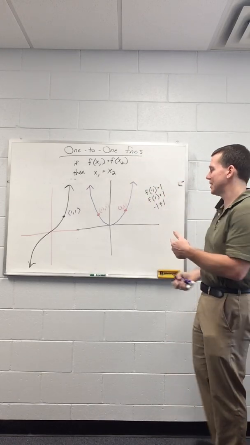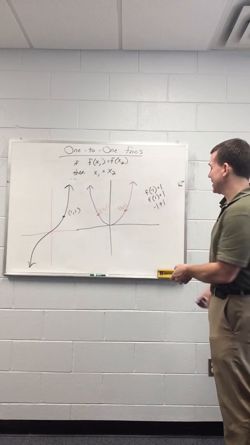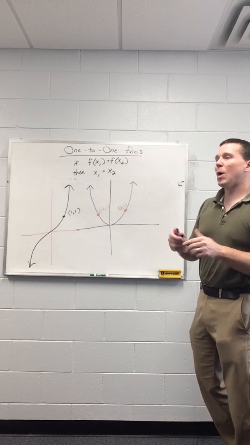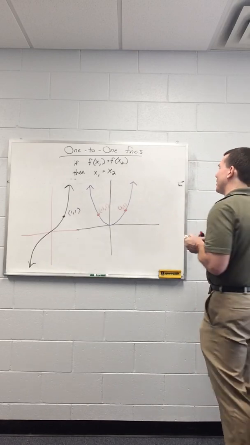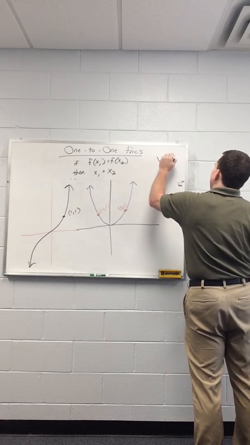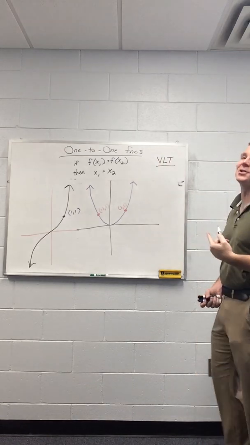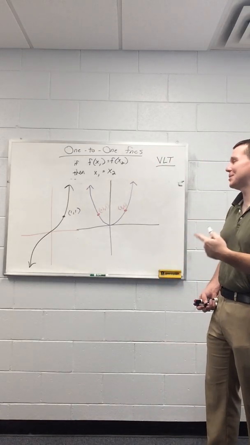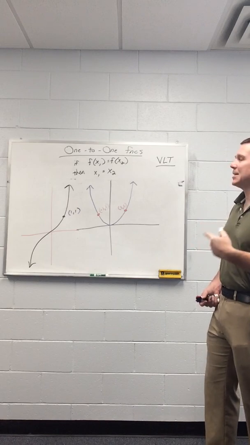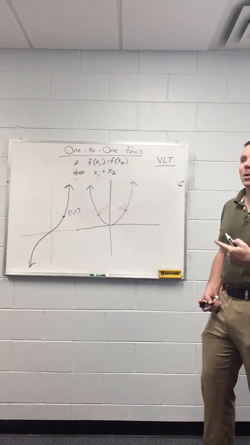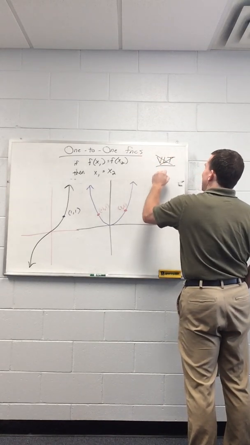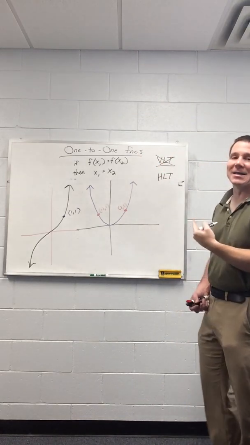The algebra that is important from a math perspective, and being able to algebraically show functions are one-to-one is important. For the purposes of this class, though, we're actually going to simplify that. When we were talking about functions earlier, we had the VLT, the vertical line test, to determine if something was a function. If a vertical line touches your graph more than once, it's not a function. We actually have a similar test for one-to-one functions, the HLT, the horizontal line test.